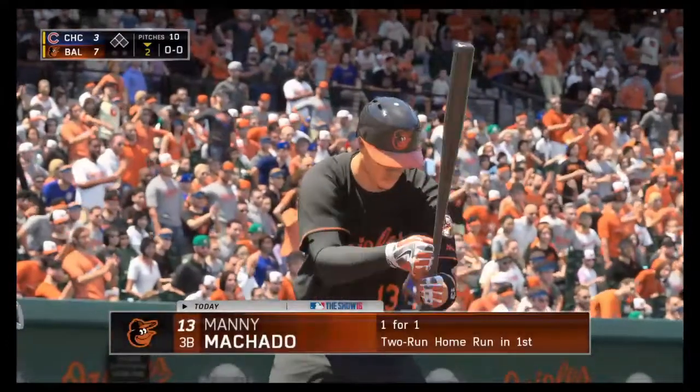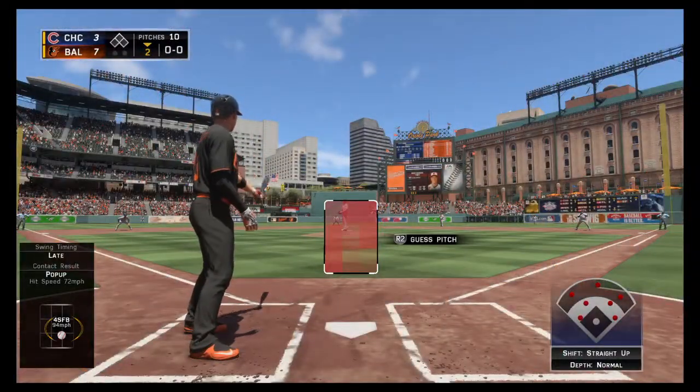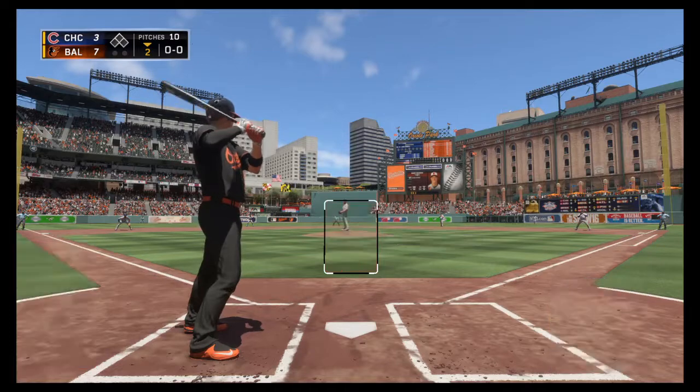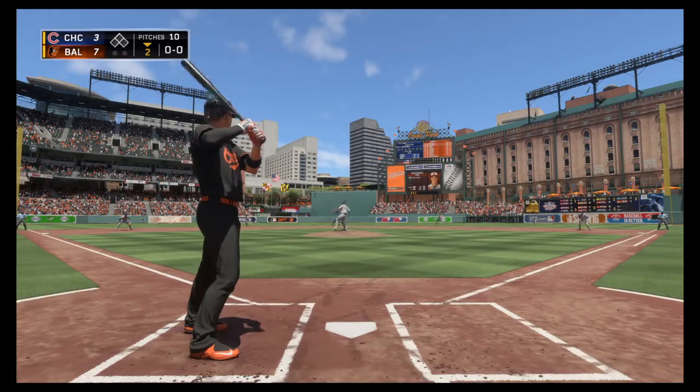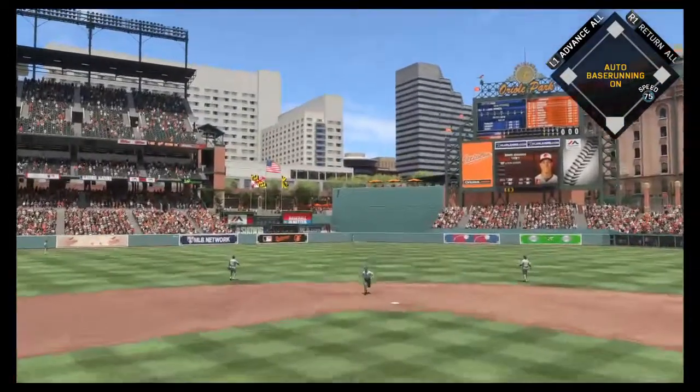It's the Manny Machado will start it off for the Orioles with the ever-dangerous Chris Davis looming in the on-deck circle. Well, guys, they jumped out to that big lead early on in this game, but you really can't get comfortable. You have to keep putting pressure on it.